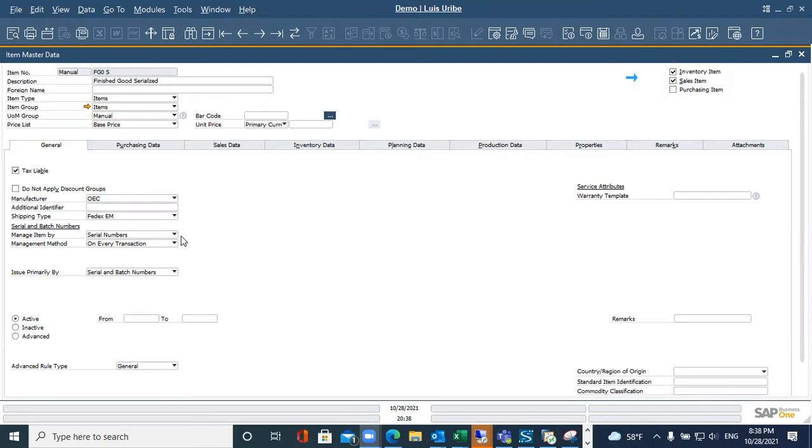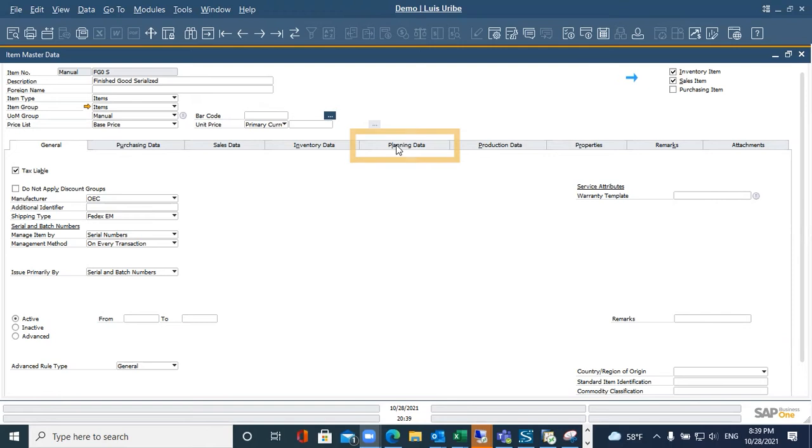For the finished goods, it means that whenever you receive them, you will need to assign a serial number or a batch or lot number for that particular production. For this example, we're going to create our finished goods as a serialized item, which means I will need to assign a serial number when we receive that production order.